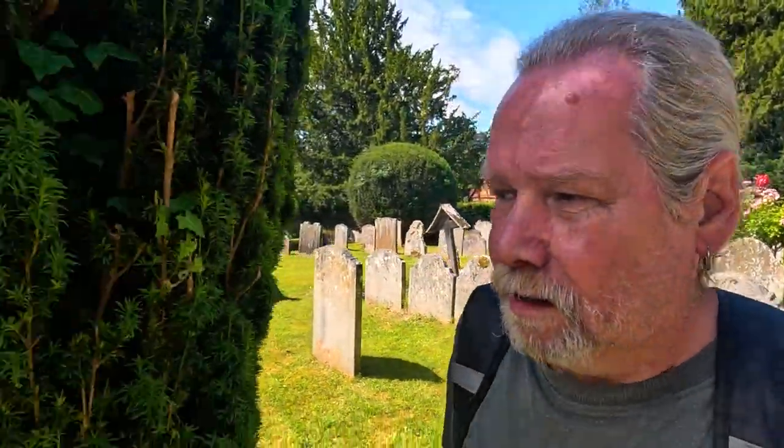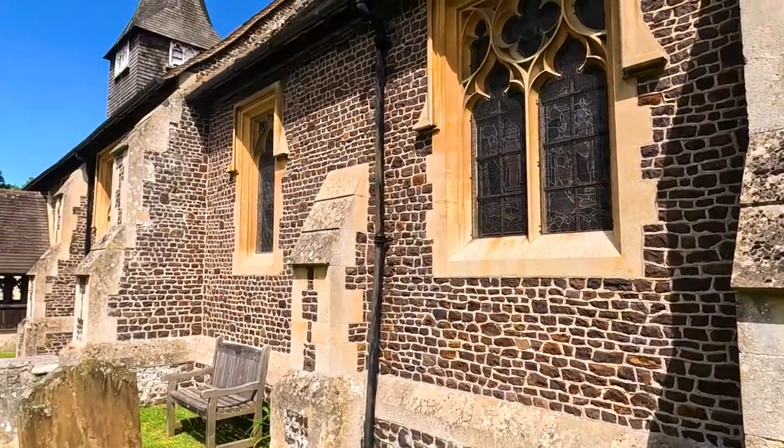So back at the Grade I listed St Mary the Virgin Church. This is the first time ever, in probably seven years of doing this, I've been stopped by somebody asking what I was doing, were you taking photographs? I just came clean and said I do a YouTube channel about history and heritage — they turned it all around and we had a really nice chat. He mentioned they've had a few break-ins around here, so he was just being cautious. Can't blame him at all.